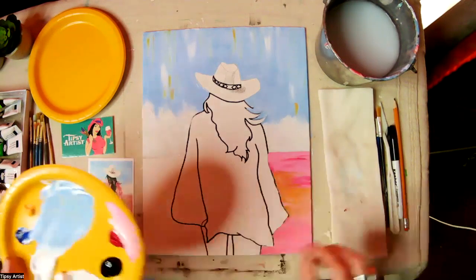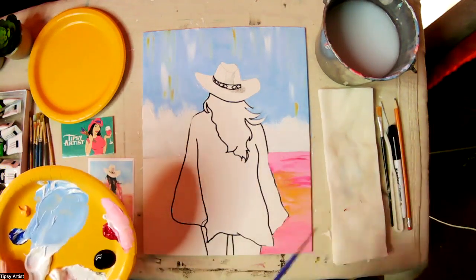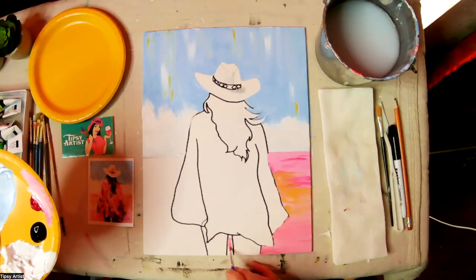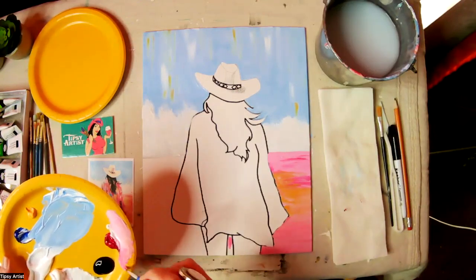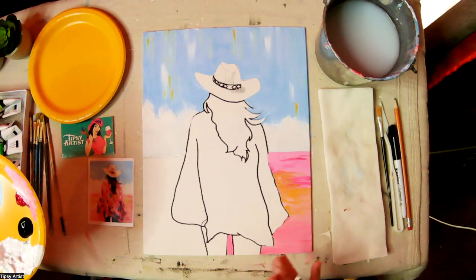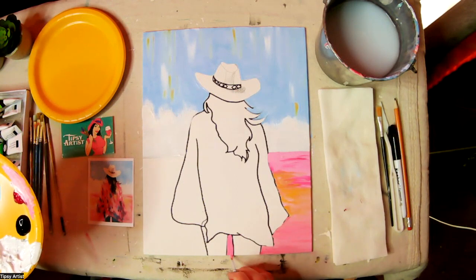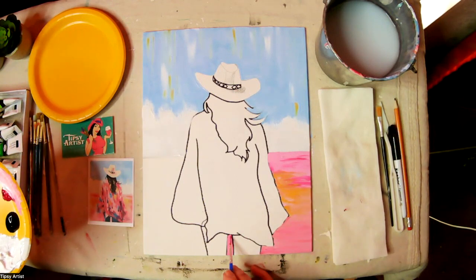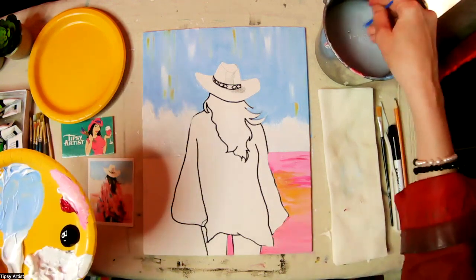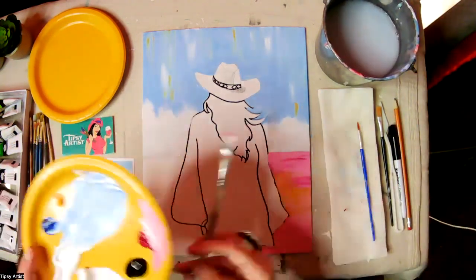All right, we have a little tiny area here. This won't take me very long. Mama will be okay out here to the side, but I'm going to take a little bit and twirl it into that light pink. We're going to work this in between the legs to match the rest of the background, into that same color. Go back to mama.